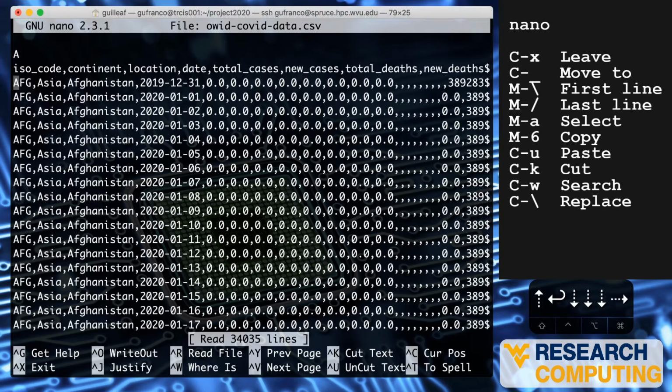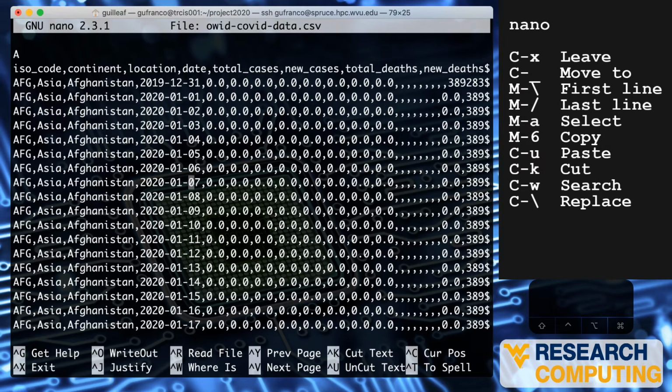You can move as usual with the arrow keys. You see that the arrow keys on your keyboard are good for moving around. There are also key combinations if you want to use those and not move your hand off the keyboard. So you can use Control B to move back, Control F to move forward, Control P to move lines up, and Control N to move lines down.